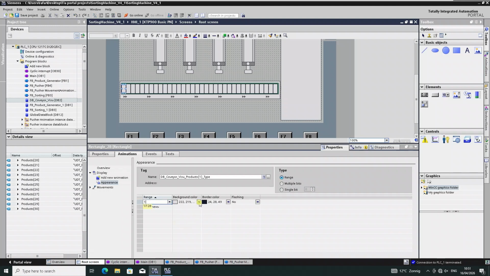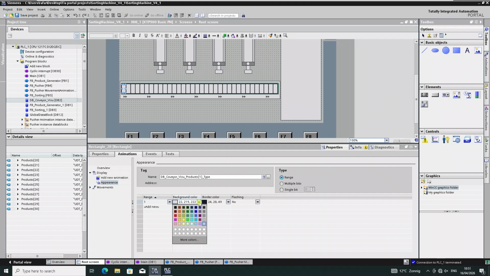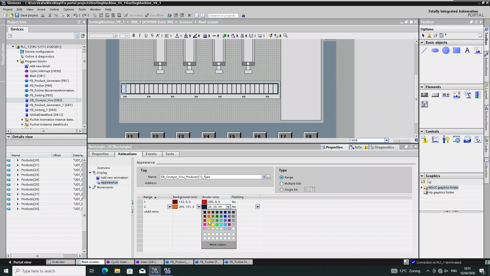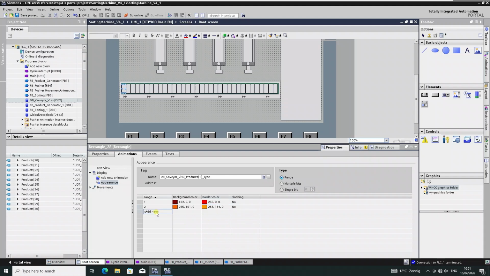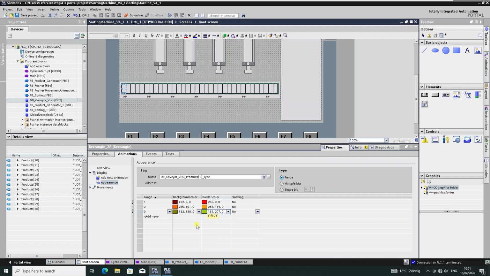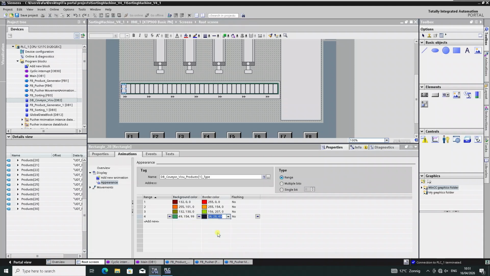When this integer equals 1, this is our product type 1, and we select the red one. When it equals 2, this is our product 2, and we give it a color. Product 3 should be the next color, and product 4, we are going to select the green one.